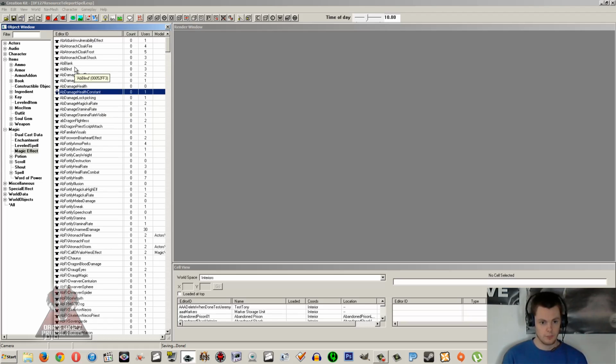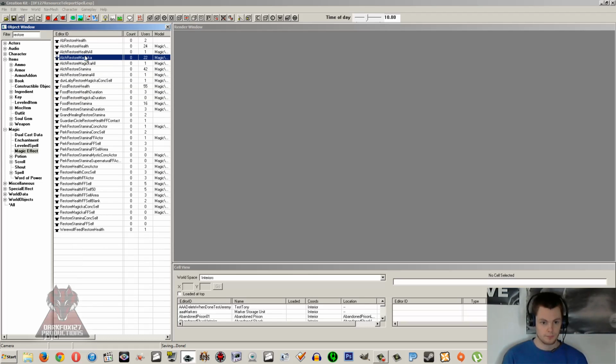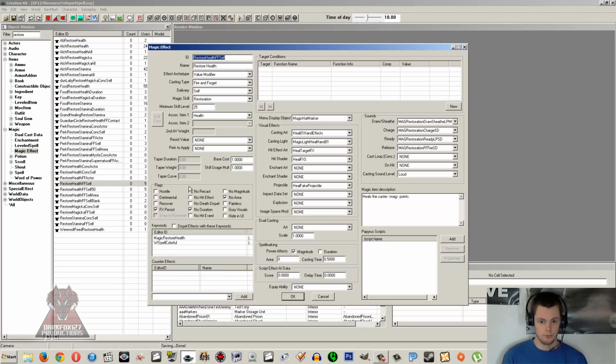To get started, like I say, we're going to need our own magic effect, and rather than create one from scratch, I'm going to sort of cheat. What I'm going to do is find the restore health magic effect, which is, let's go with that one. I'm going to find one that is on self, so this one is restore health self. This is just to quickly snag some rough settings from the magic effect. If we just go in and take a look, I'll already have some nice effects and stuff which I have preset for me, so I haven't got to mess around with them. It's not going to match teleportation, but it's just there and it cuts down some of the time.